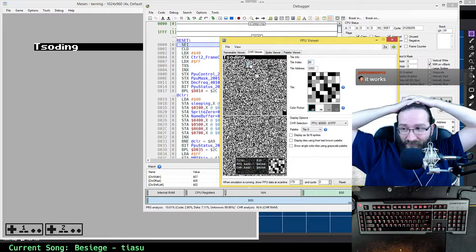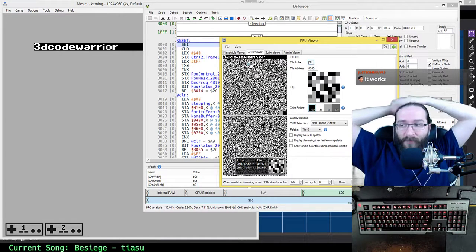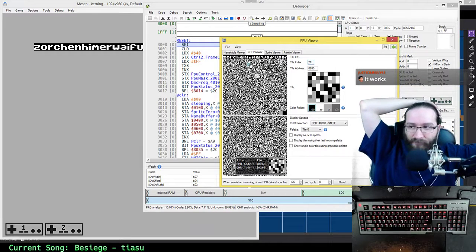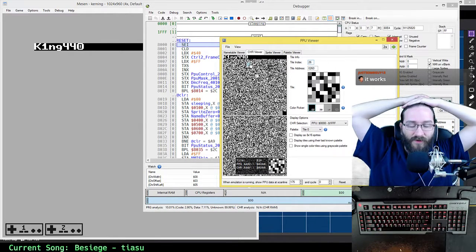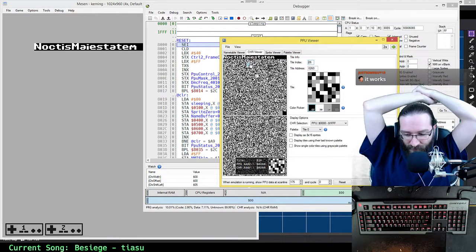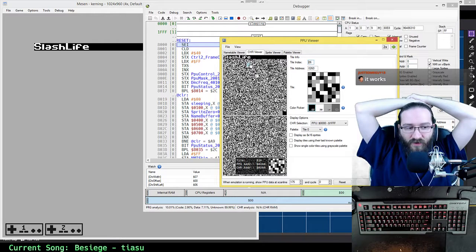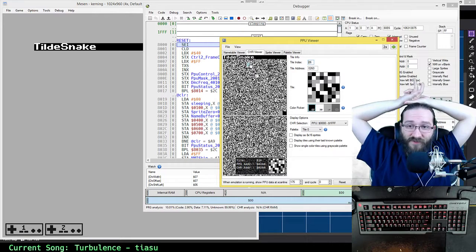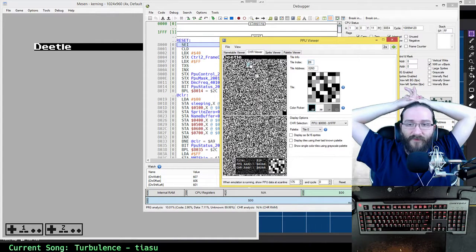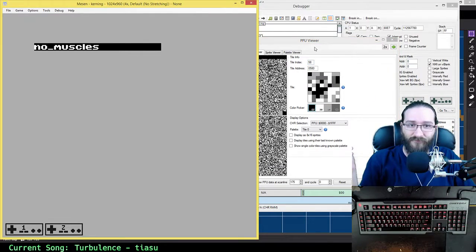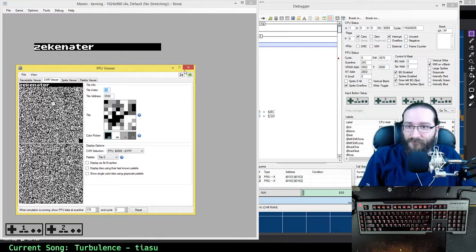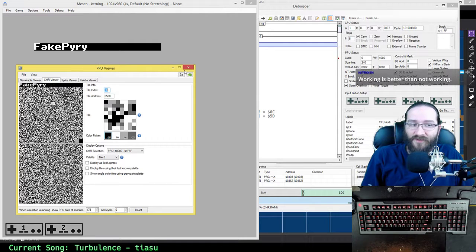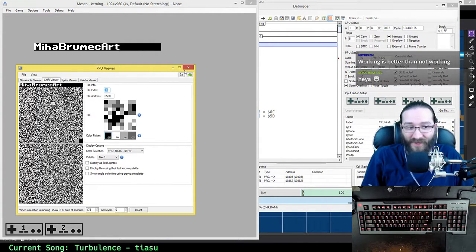It turns out that I think most of my math was correct for a few days, or at least for today anyway. The process for writing the buffer to the PPU was incorrect in writing like every other tile. So of course it looked wrong. It was writing every other tile. So once I fixed that and stepped through that code, it started to work, which is awesome. So far, these are all looking decent. These are all looking correct. Working is better than not working. Yes.